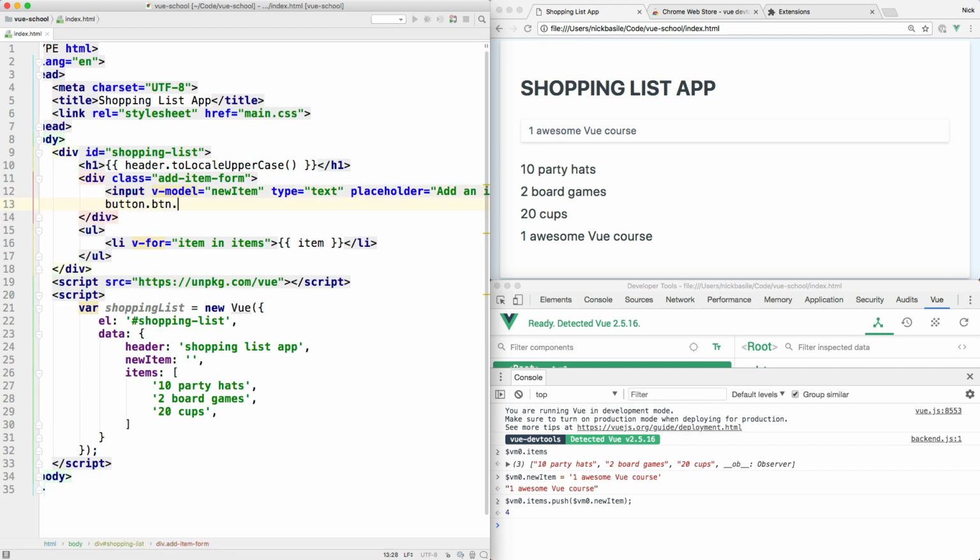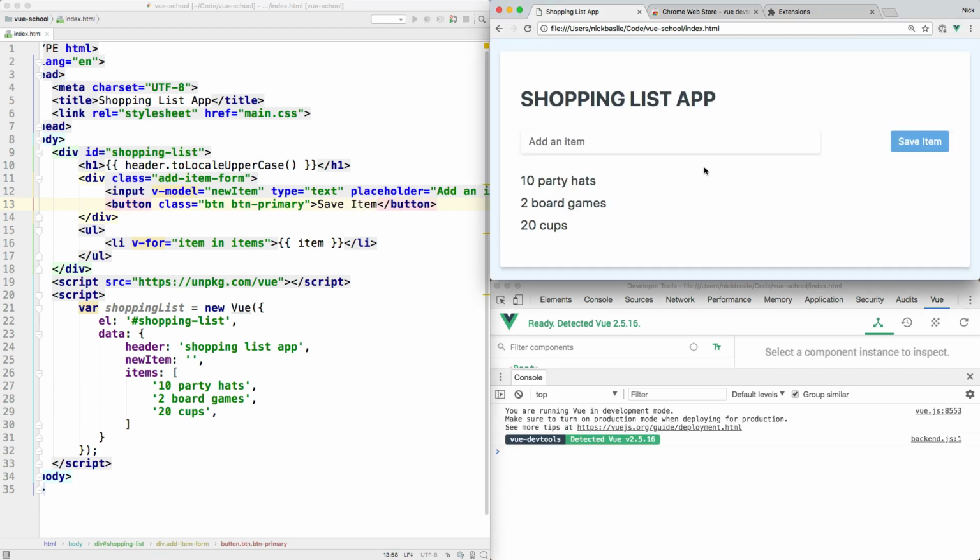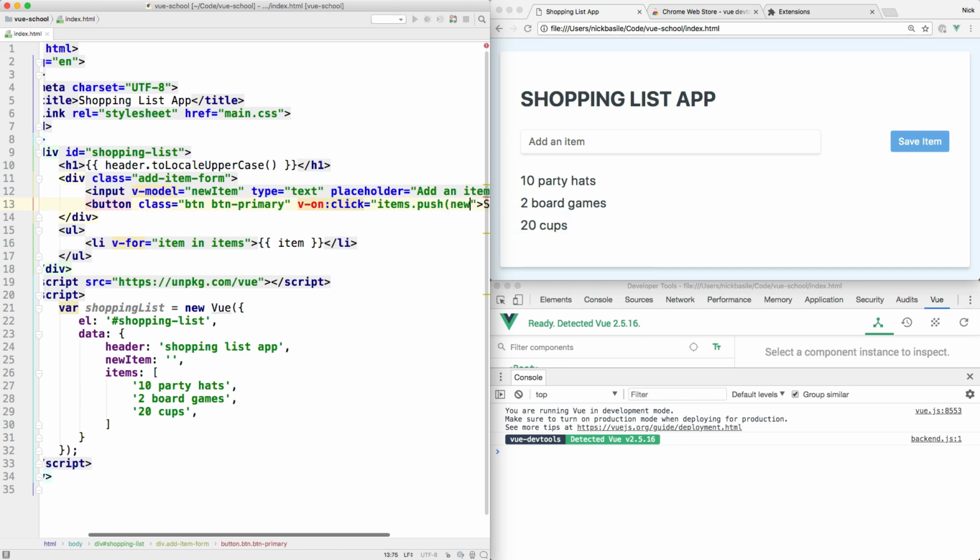We'll need a button with its class set to button primary so our users know how to add it and so we can capture the click event. Now that we have our button in place, we can take advantage of another Vue directive called v-on. With the v-on directive, we can specify what to do whenever an action takes place, such as a user clicking a button, submitting a form, or hovering over an element. On our button, we'll want to listen for the click event that gets triggered when a user presses the button. To do that, we can add v-on:click to our button and set it equal to the code we were working on earlier.